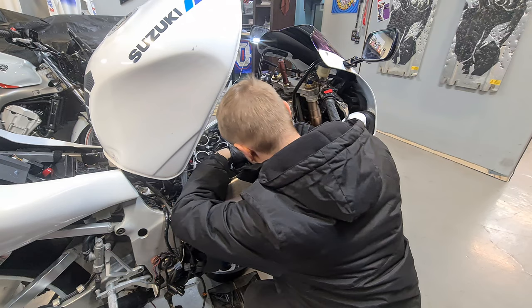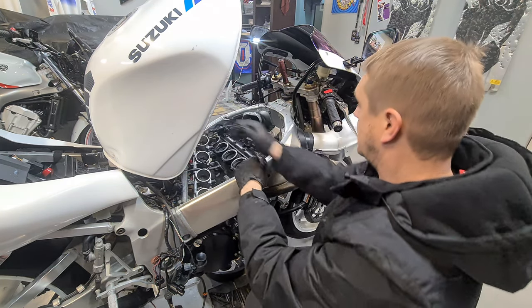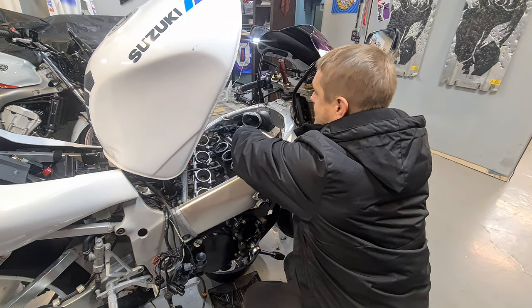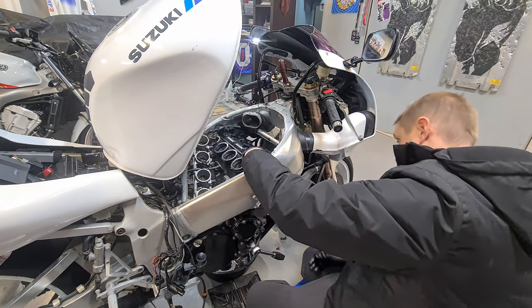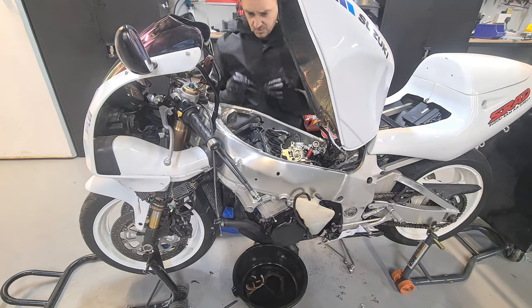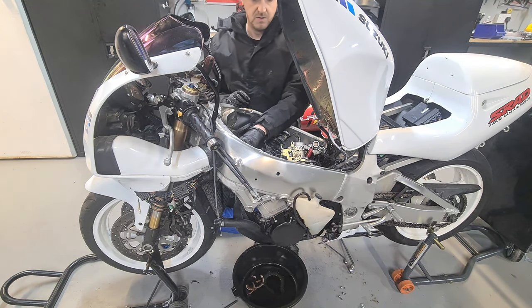This can be a bit of a pain to get on at first, so give it a bash. Feel around it. Now we're on. And we got it. Dropped two of my little washers as well. Put those back on there.